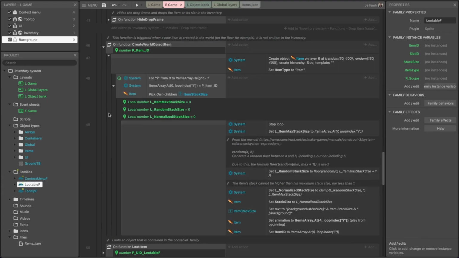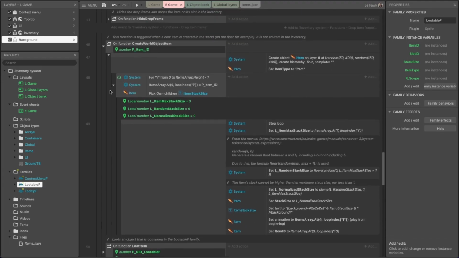So basically it looks into the items array until it finds the item ID that needs to be created, and based on that information it gets the item icon and the stack size, and that is it.